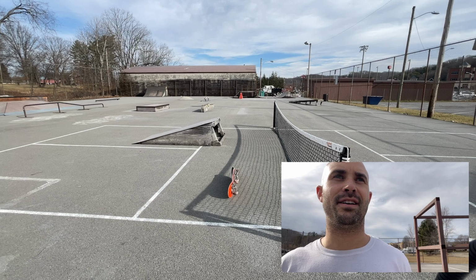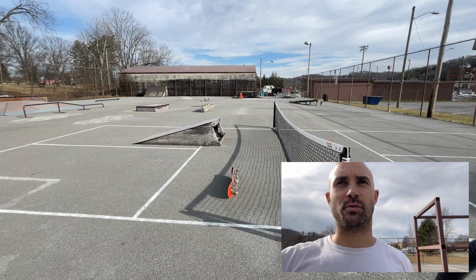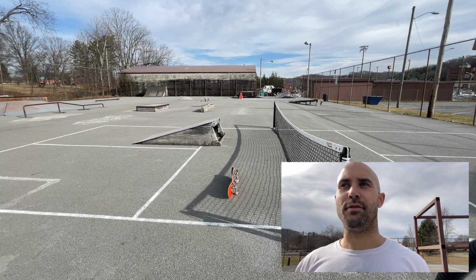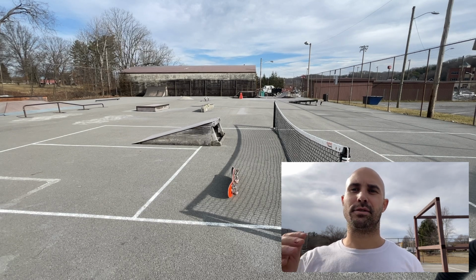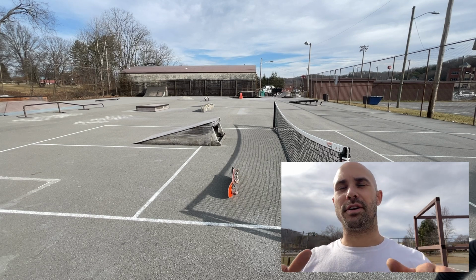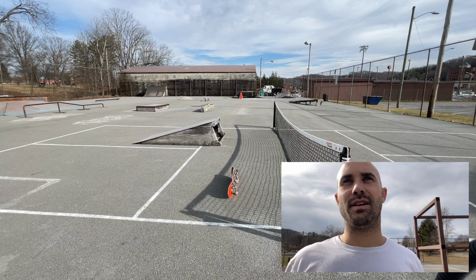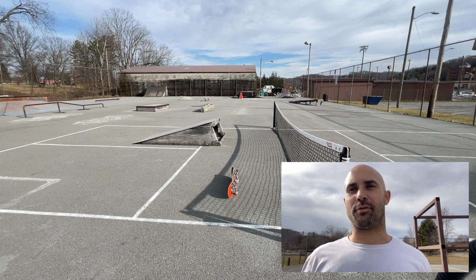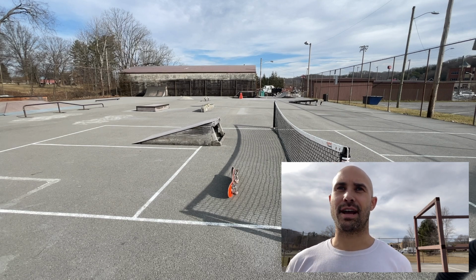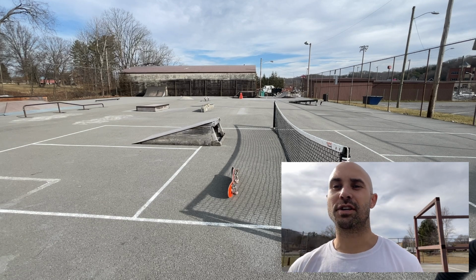So flick, keep your feet up, wait for the grip tape. Even if it's a floater, just wait for the grip tape. It looks better if it floats anyway. Catch it and put it down. And if you bail, you'll see me catch it, grip tape up, and I won't commit to it for whatever reason. It just won't feel right, or there's so many different reasons why it doesn't feel right, but that's also a commitment thing that you'll just have to do on your own. You just got to get better at committing to tricks, which comes with consistency.